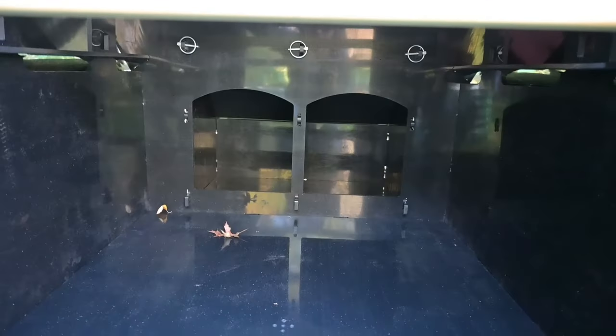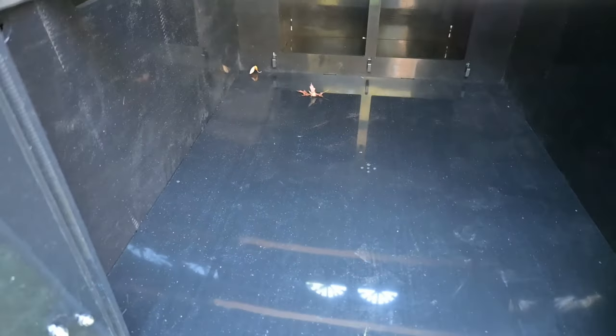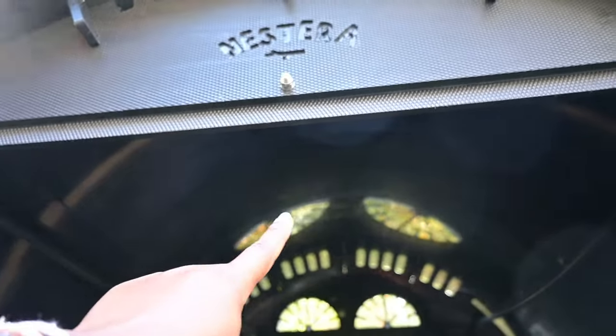The nest boxes between this coop and the large raised coop are the same. The base measurements are the same as well. Except the large raised coop only has two bars whereas the wagon has three. The wagon also offers more headspace up here, so if you've got larger breeds, they have more room between their heads and the roof.